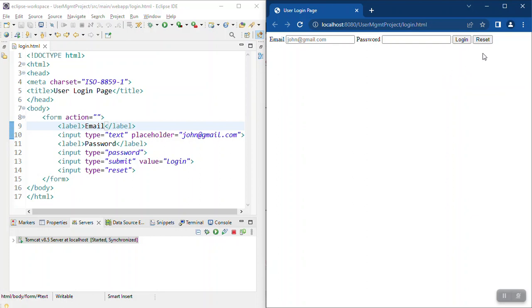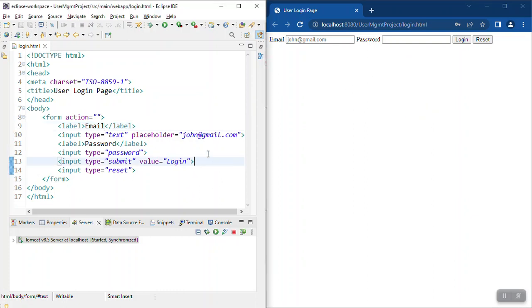Another small idea about a reset button. Suppose that I have typed something, and then I also have typed something else, and I don't remember exactly what I have typed, and I made a mistake. Okay, I want to correct it. I want both of the fields to be cleared. Then I have to click on the reset button. It will automatically clear both the field values. As you can see, it takes the value back to the default. Okay, that is the small experiment.